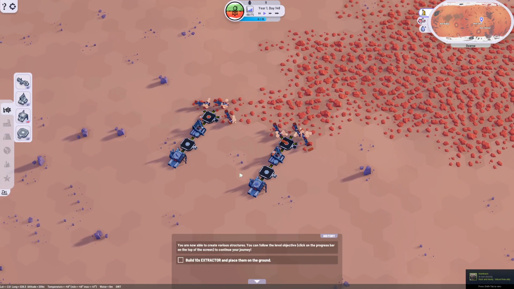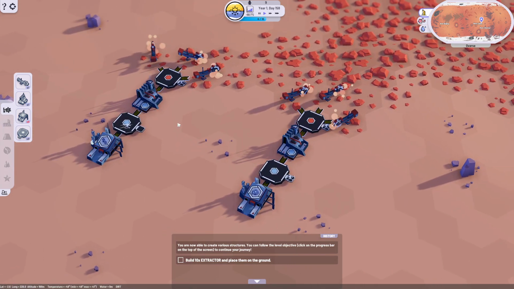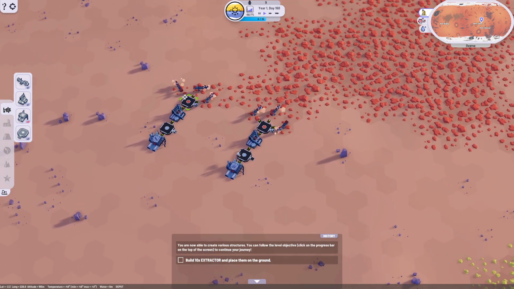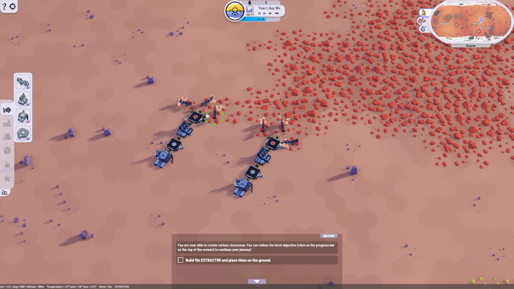Okay, so the first Plan B tutorial that I'm doing here is getting the 10 extractors. This really confused me the first time I started playing this. What I've got here is a super basic setup, which is effectively what the tutorial tells you to go through.